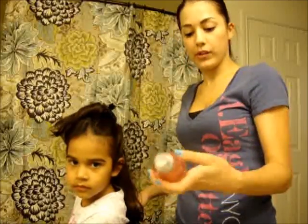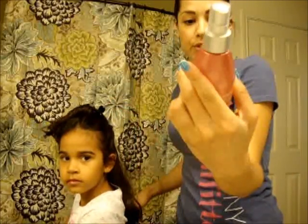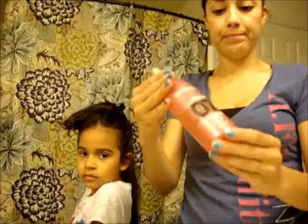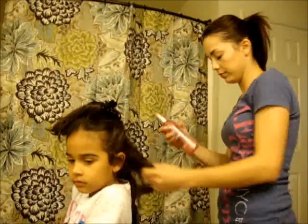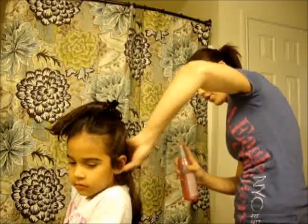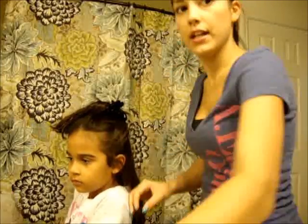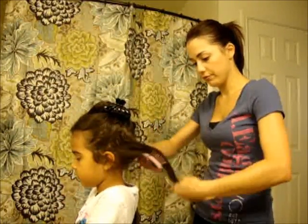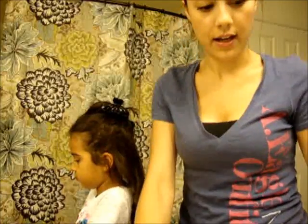You also want to use some type of heat protectant, and I'm going to be using the Chi Iron Silk, number 07, the Ultra Straightening Spray. Love this stuff because it doesn't look too cornstarchy or anything like that. When you put it on the hair, it doesn't make the hair look very crispy. So once you spray it in, you want to just comb it through, and then take small sections of the hair.